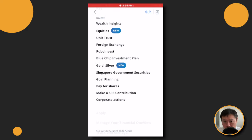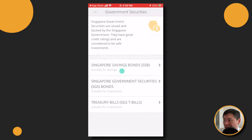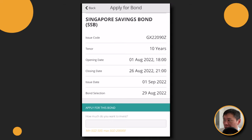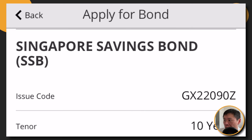Let me share two bonus tips for those keen on Singapore Savings Bonds. The first: let me demo on my phone how to apply using the OCBC account. Look for Invest and look for Singapore Government Securities. Then you can select Singapore Savings Bond SSB. It will explain the bond to you and simply click Buy. You'll see the exact details of the bond — when to start purchase, when is the closing date of the auction, and when is the first issue. All Singapore Savings Bonds are 10-year tenure. When you apply, input the amount you want — auction results will be released towards end of month, and all excess that you bid will be refunded without any charge.